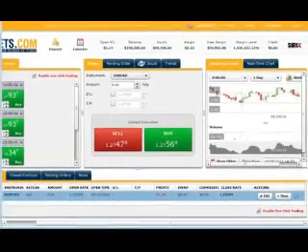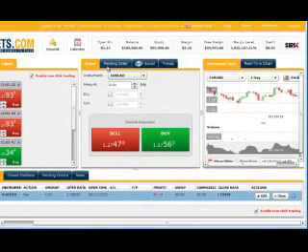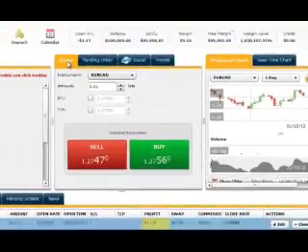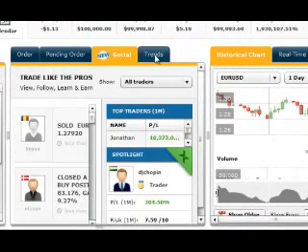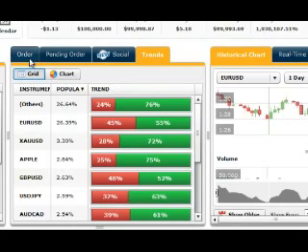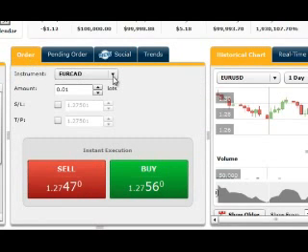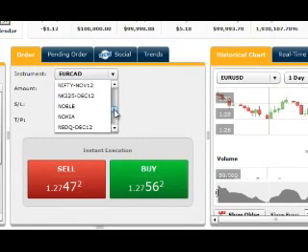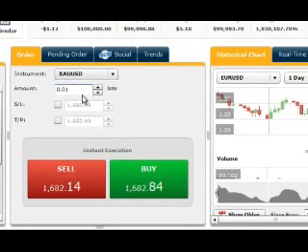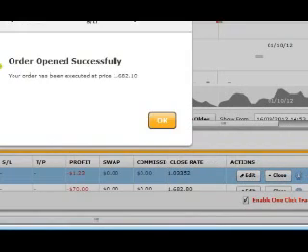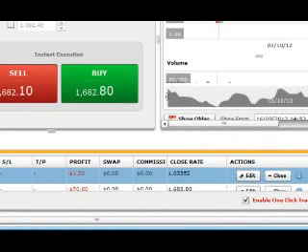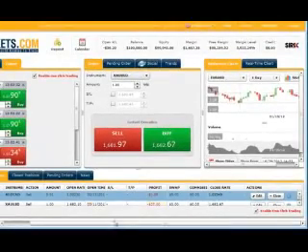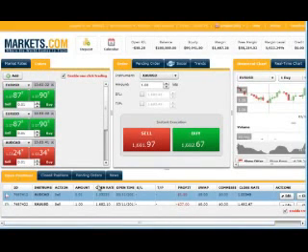The second box that we're looking at today is the main display box, which basically has order, pending order, social trading, and the trends. Now let's take a look at the order, from where you can select the instrument that you want to trade. Let's select silver, trade one lot, and let's click sell. And as you can see, the orders are displayed here in this window under the open positions.